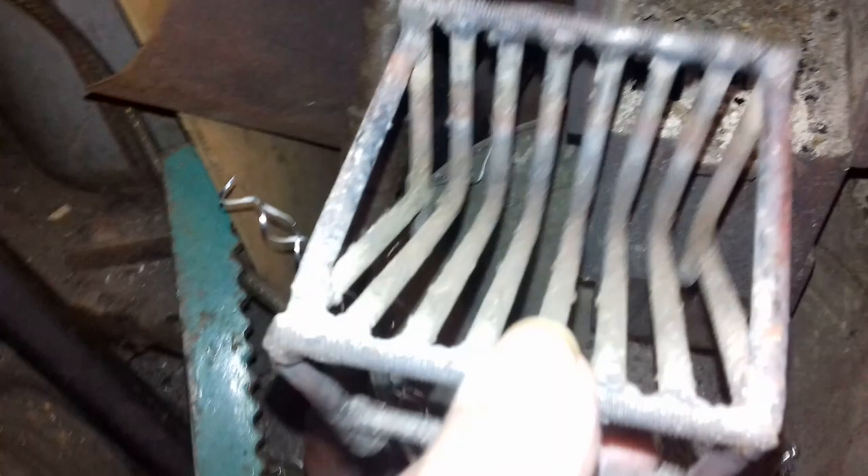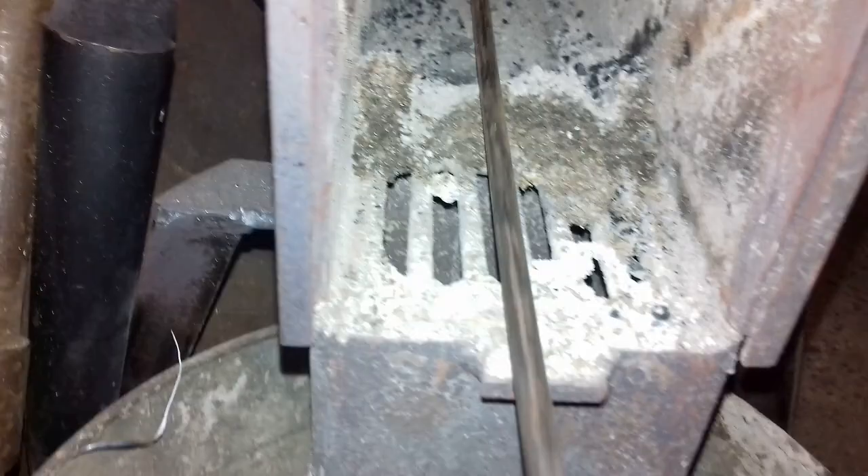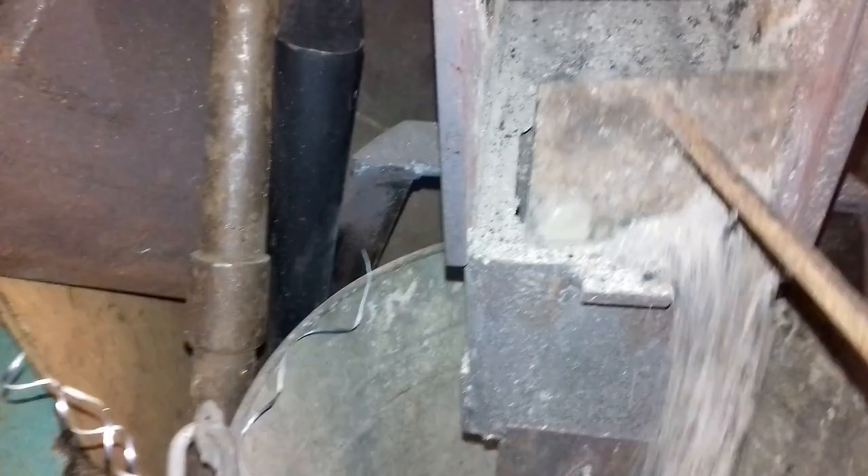This is when I take the fire basket out — this is what you should have, completely clean when you pull it out. That tells a story, doesn't it. You look up the tube, you get a little bit of build-up up there, but that's nothing, that's easy to fix. Put the tool up the pipe — that's it, done. Nothing much in there. Pull the ash pan out, it's full — put that back in.